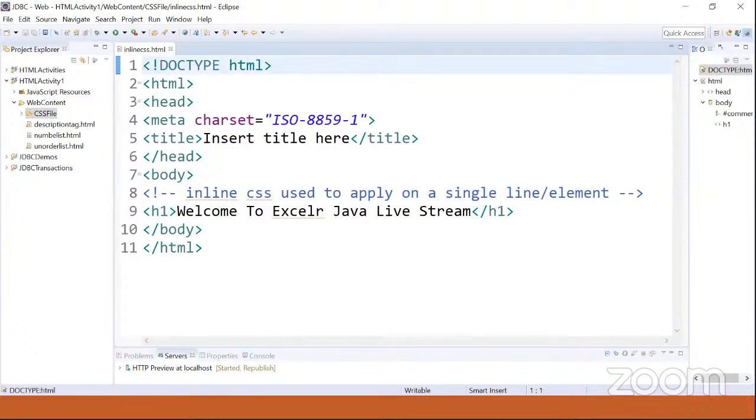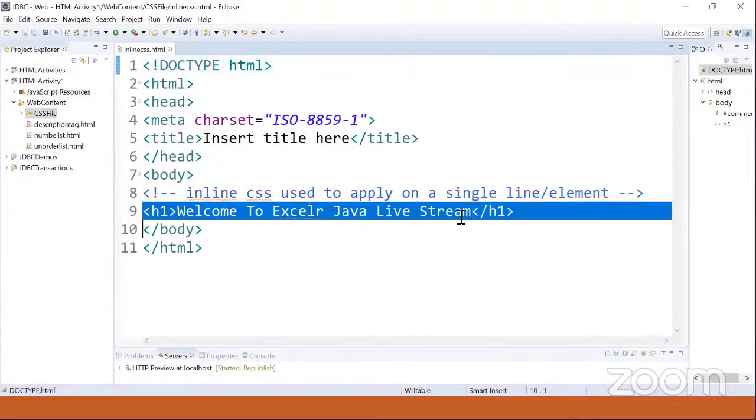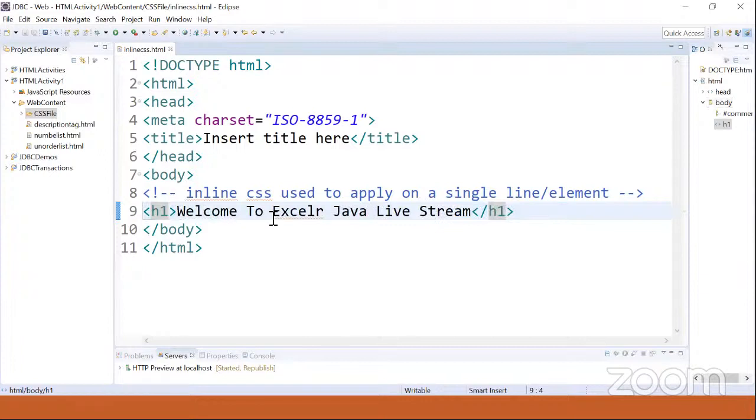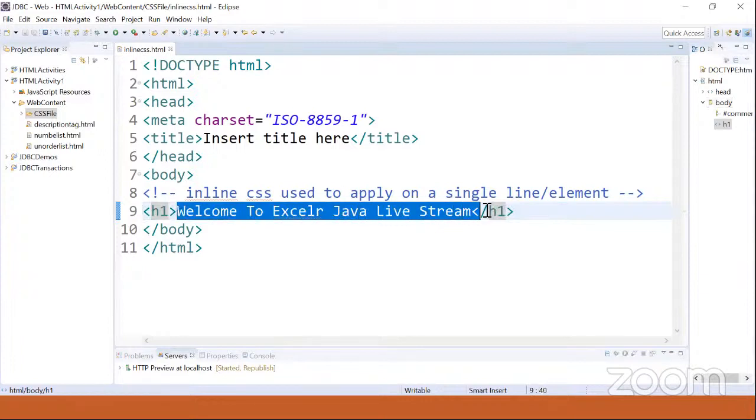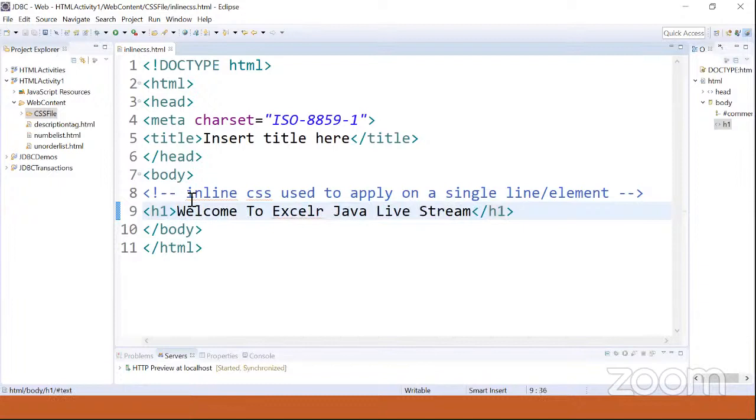So now I want to display whatever statement I've written in a different color. Assume that I want to change the color of the text written here.